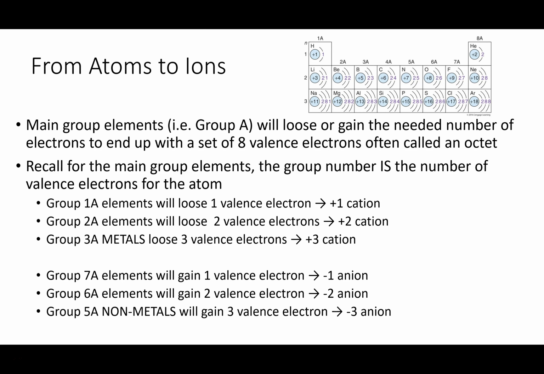And above the 6A, they pick up 2 electrons. These all pick up 2 electrons. Now again, I'm just limiting these anions to the non-metals. Okay, so I put a -2 over 6A, and over 5A, just those 3 elements, because you can't go on the other side of the jag, just those 3 elements there will pick up 3 electrons. 5A will be a -3 charge. So, -3 anion.